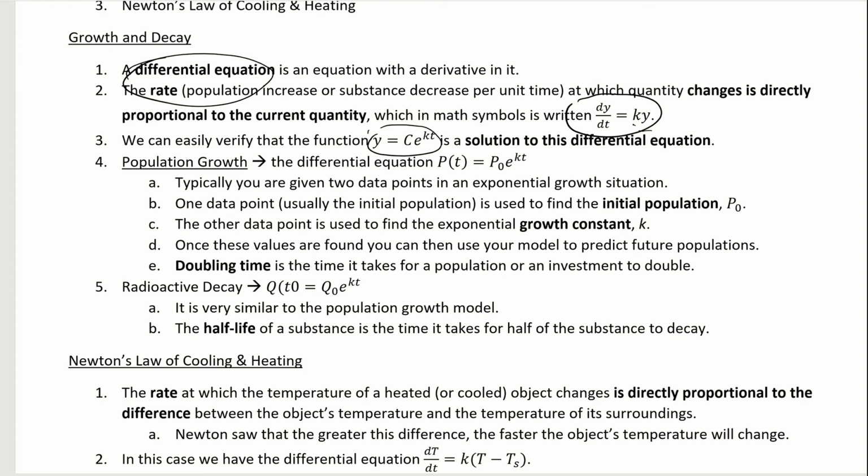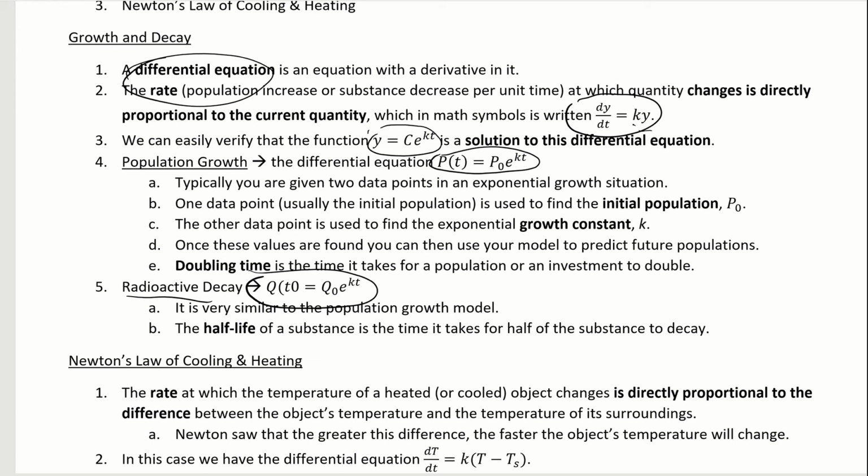All right, population growth, radioactive decay. These are the two we're dealing with. Typically, these formulas are what we use for these types of problems. I have a couple of examples to show you. One you do, one that I do, etc. Okay, so basically, these are notes for you to help solve the problem.